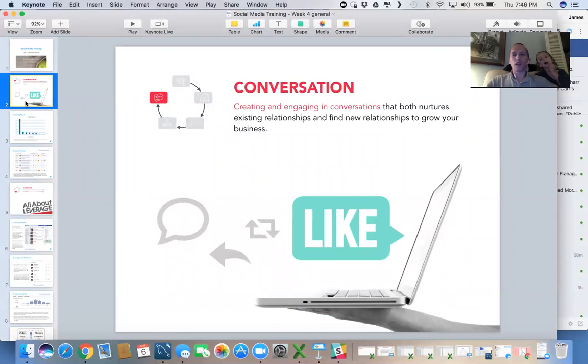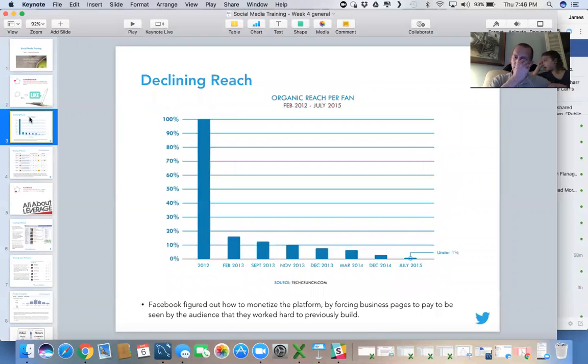The conversation aspect of things. And let's think about that in terms of business pages first. So putting this up here, this chart is very telling. It's actually out of date. But what I'm showing you is what Facebook has done over the past couple of years to the organic reach of a business page.